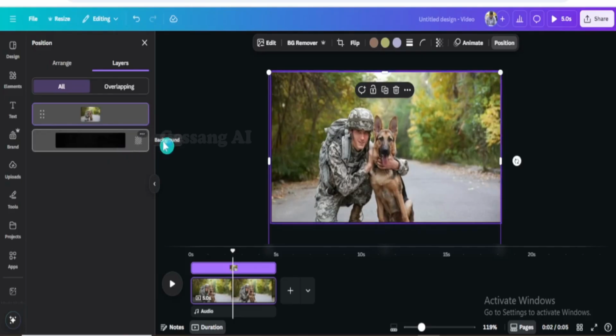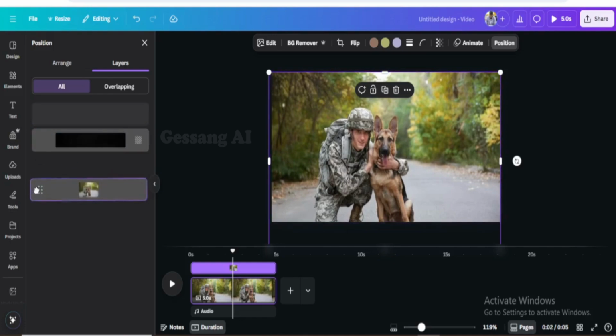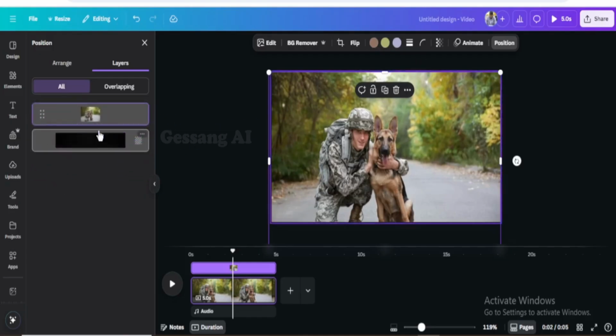But in some cases, if we had more elements, we can literally arrange the position the way we want. You get the point? So you have to come here and then you need to choose these layers to arrange the position of your elements the way it works. You get it? Okay, now we're done with that.